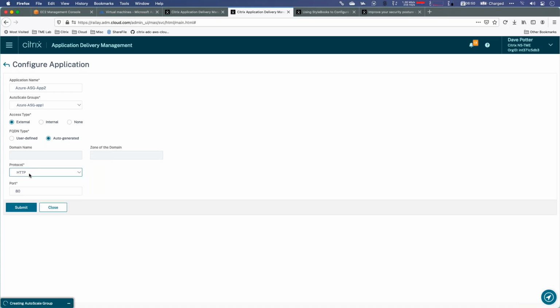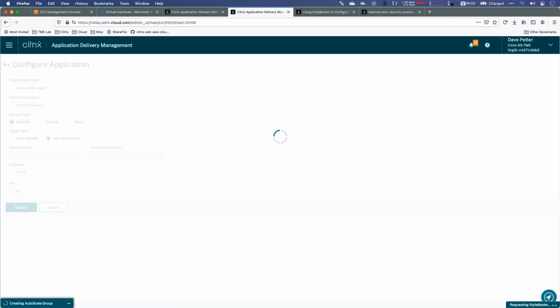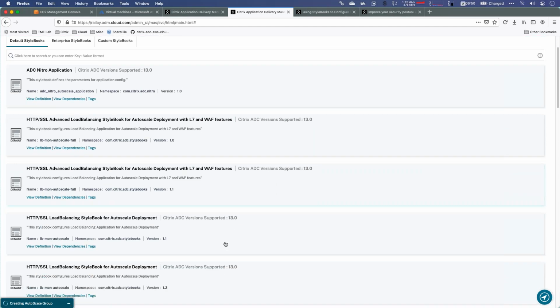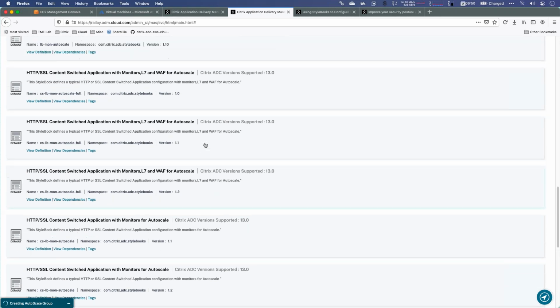And then if you'd like to support it with SSL or HTTP, you can choose that at the beginning as well. The next step is, once you define the framework, how is the application going to be accessible? The next step is to choose a stylebook to support the deployment. In this case, we have some stylebooks available for Autoscale.